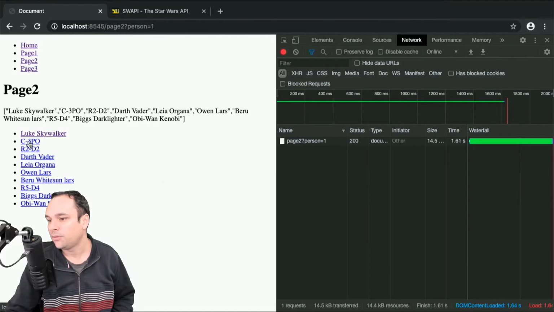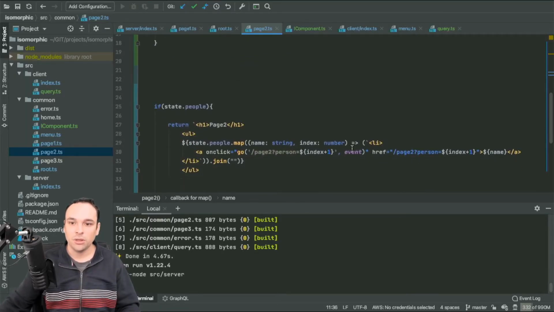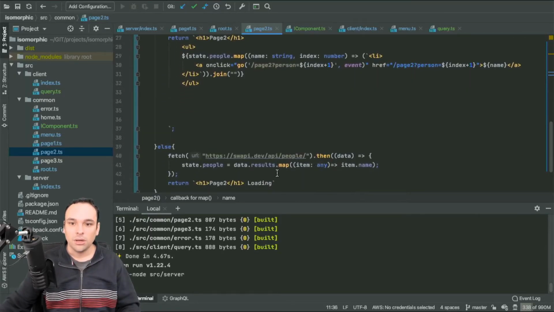Yep, that's there, so I can click Luke Skywalker. The URL there is changing correctly, so everything is working okay. So I have the same page, and that's working fine. I think it will be simpler if we don't map this object. Imagine we have the entire object here.